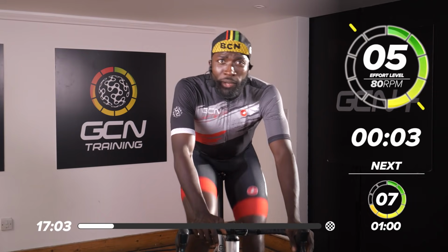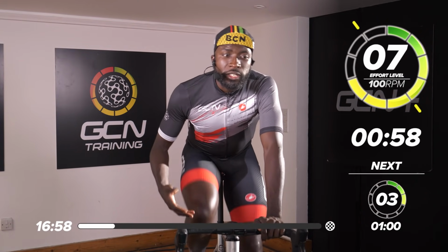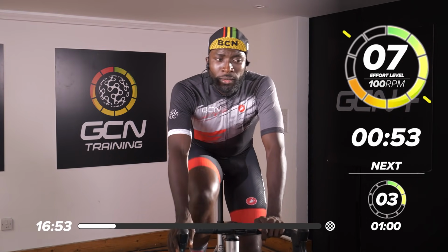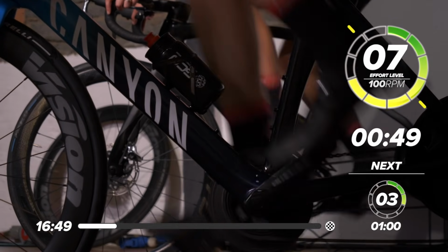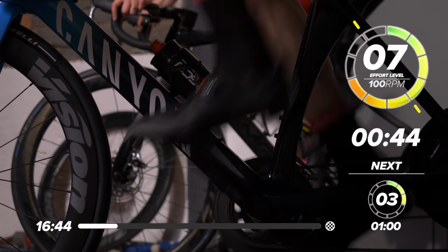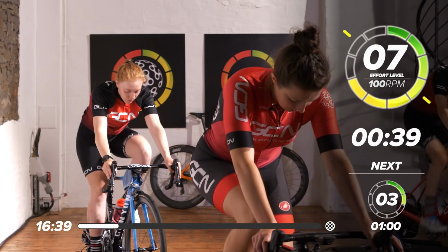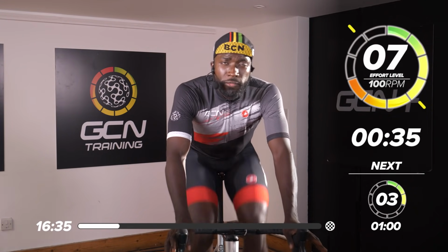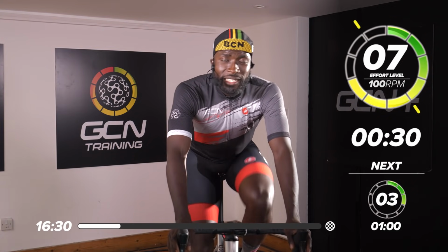What I want you to do now is find a nice gear. I want you to feel like you're floating over your pedals, so nothing too hard. We're kicking up to 100 RPM now for 1 minute. Just lift it up, and you want to feel your legs spinning. You don't want it to be too hard a gear where it becomes uncomfortable and you feel like you're grinding. You really want to be on top of that pedal. There you go. So find a nice, comfortable gear ratio and let's spin those legs.